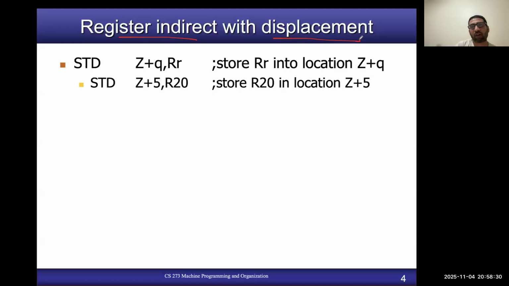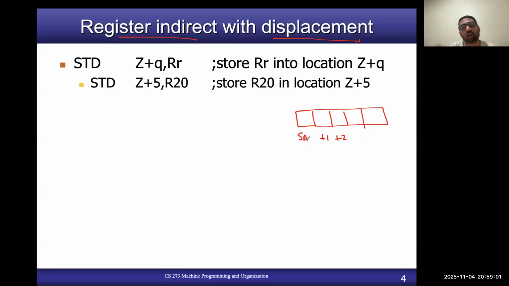Let me help you visualize this. Let's say you have these bytes in memory, and you have the starting address of this one. I'm just writing SA to indicate the starting address. If we use the post-increment variant, my first address will be SA, the next one will be SA plus 1, the next SA plus 2, and so on, if I'm running a loop.